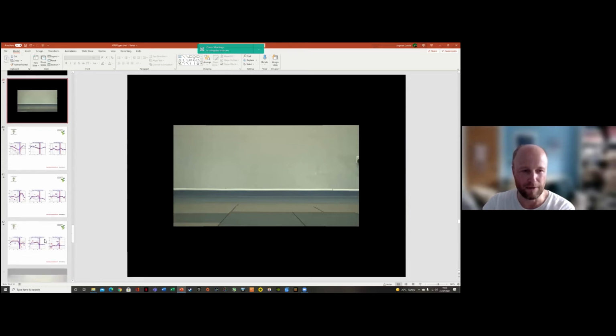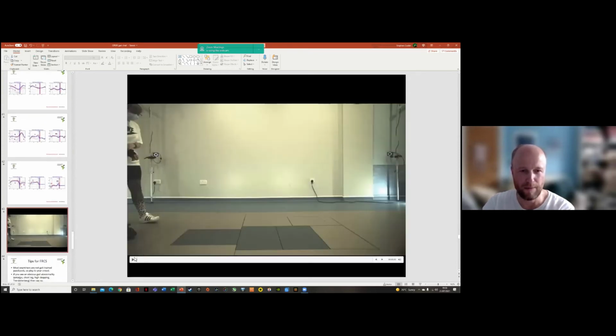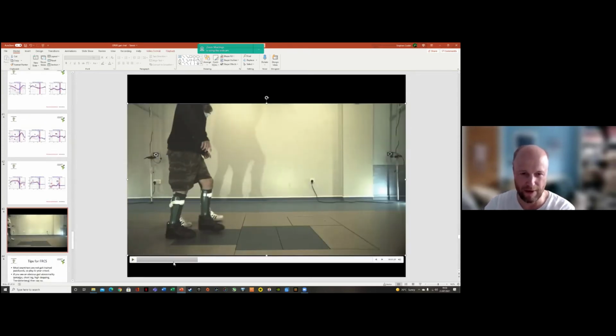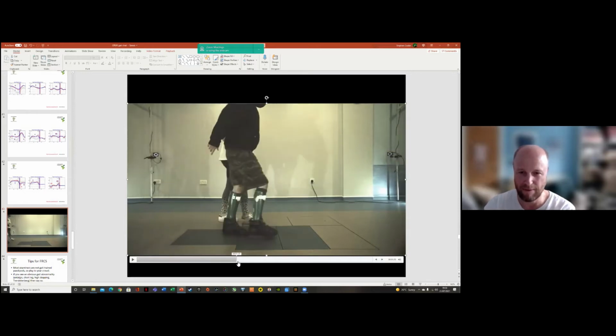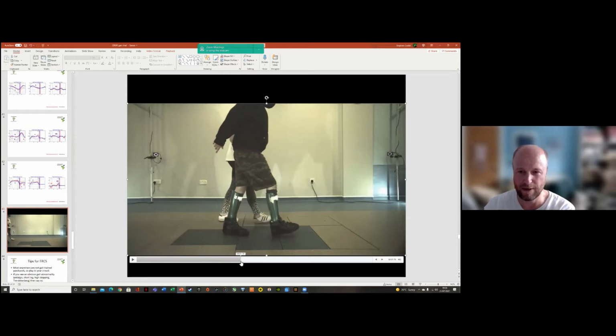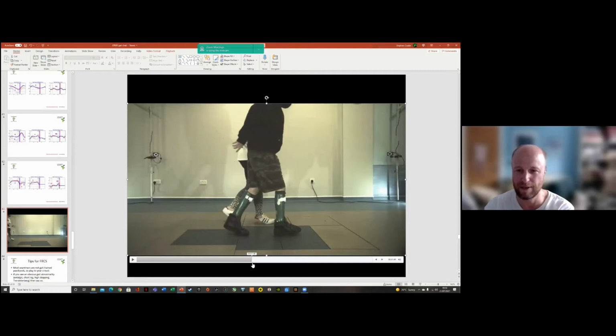Okay, so what do we do? We come along and we prescribe him an orthotic. Now, unfortunately, I don't have the overlay video of this, but it's still fairly convincing. So now let's get his right foot. Right foot initial contact. Now he gets a heel strike. Previously, it was the forefoot that hit the ground first. So he's now got a first rocker.